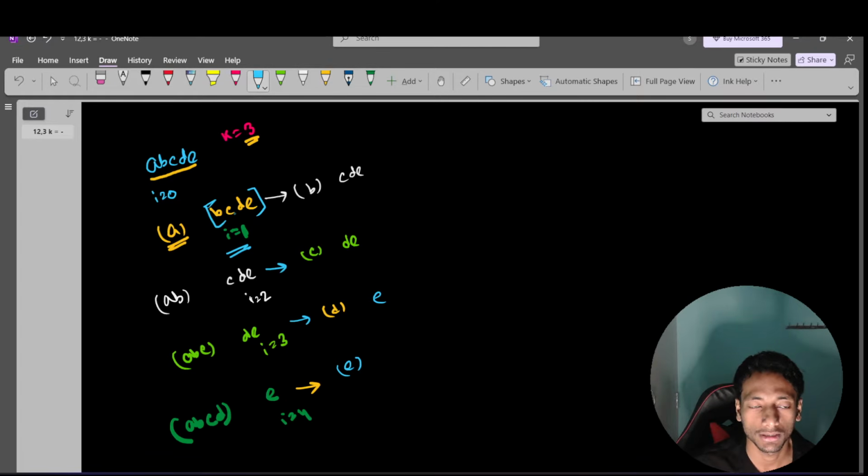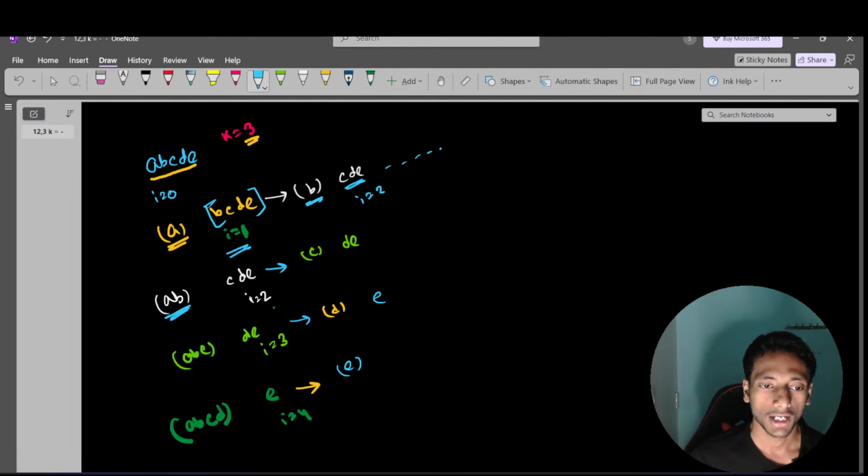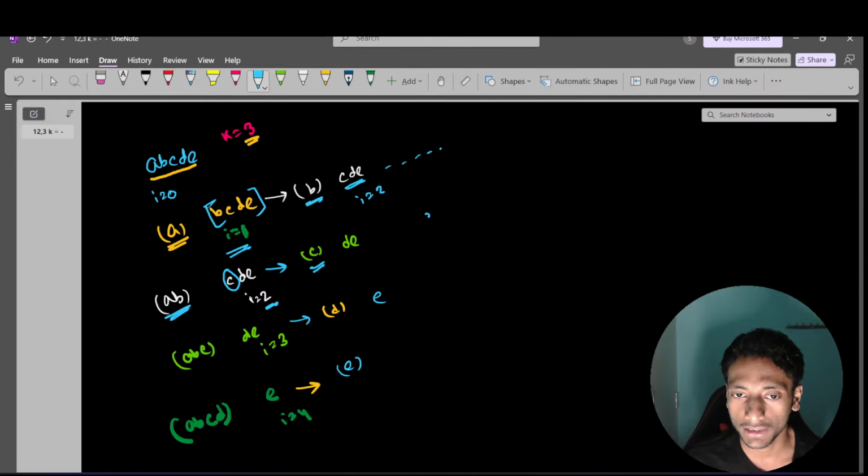I can explore the remaining subarray also. For the first subarray I can again take only one element, that is B, and the remaining subarray will be C, D, E, and i will be 2. I can continue in this way. Similarly, in the first subarray I can take two elements, A and B. Then for the next subarray, the starting index will be i is equal to 2, so it will start from C. Again I can take one element, or two elements, then the remaining subarray will be E.